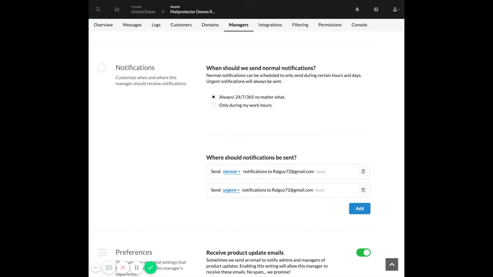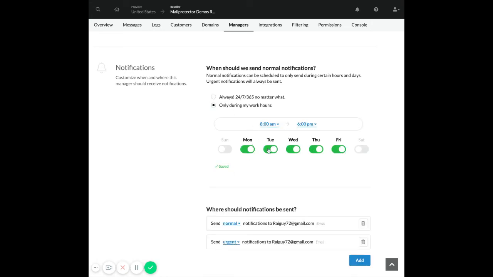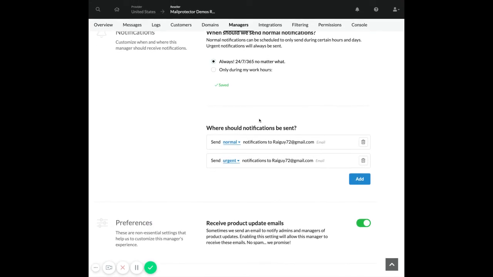Notifications, we're hoping to do a lot more with in the future. Right now, urgent and normal. Normal would be your message review notifications typically, and then urgent, we're hoping, in a mail down situation or things like that where service is deprecated, we can notify you. You can do 24 hours, or there's a nice toggle here that'll let you do certain days at certain times. So you can go about that as you want.